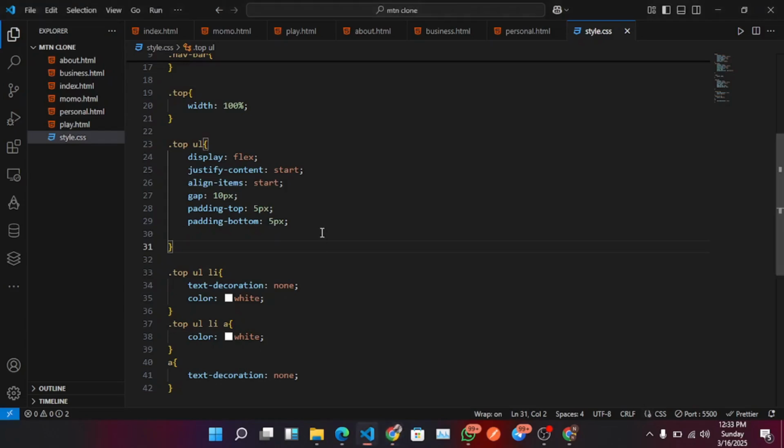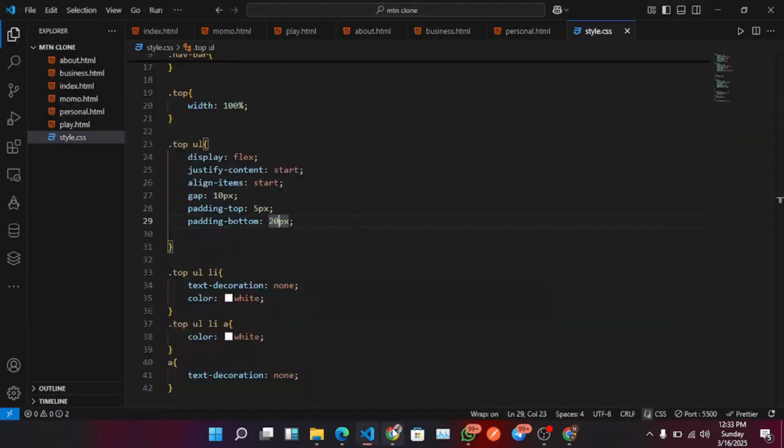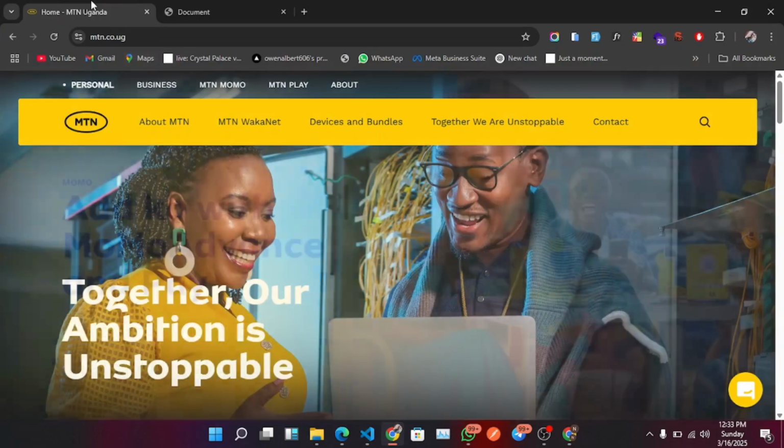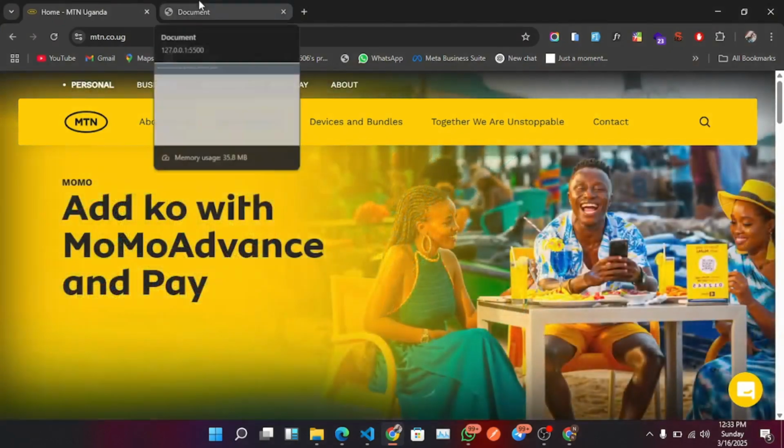Let's add some gap, a gap of about 20 pixels, and we could just say, should we change this to a div? Let's first keep that, and we proceed to the one down.